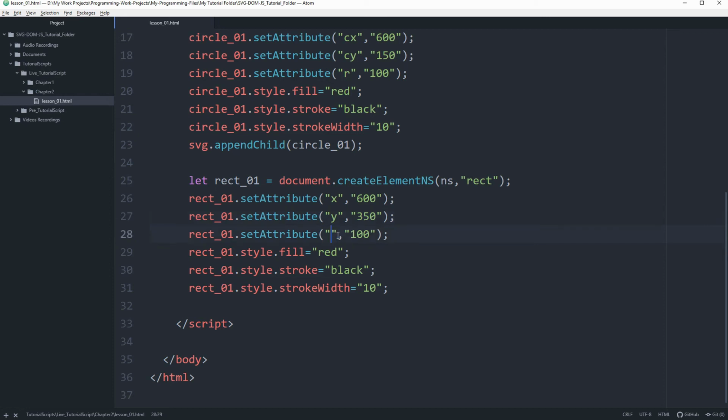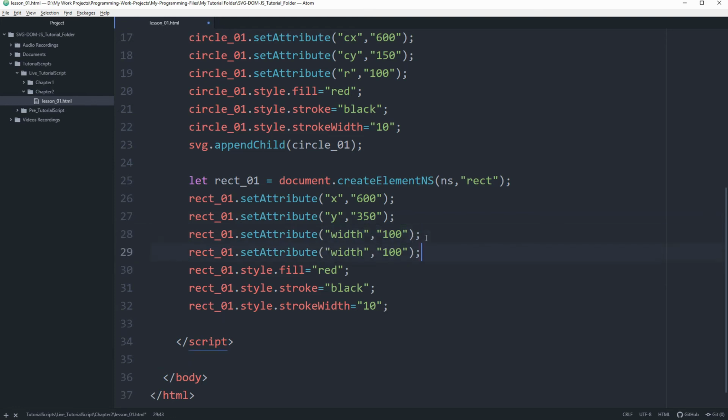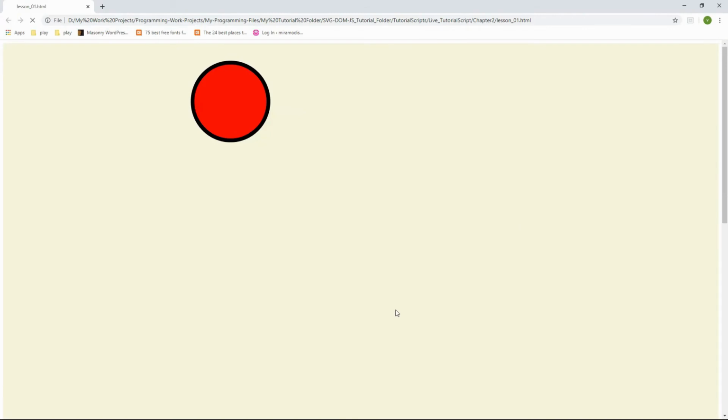Then I will give it a width of 100, and let's give it a height. Now let's give this one a different color, so we'll say green. Let's see what that does.